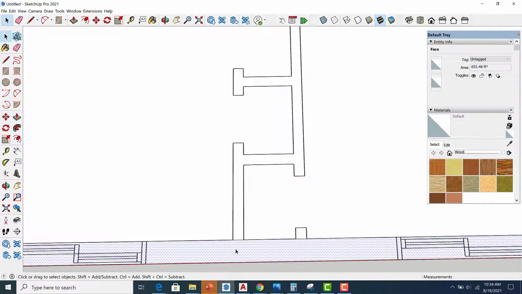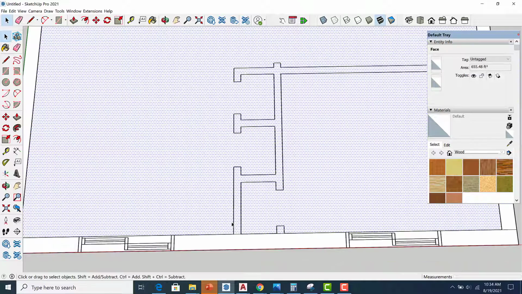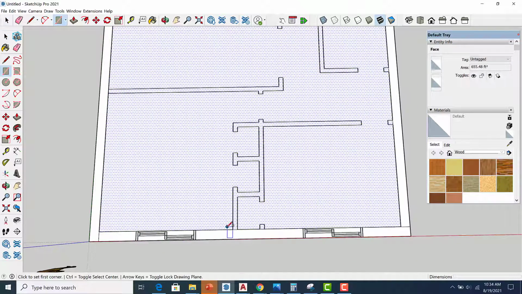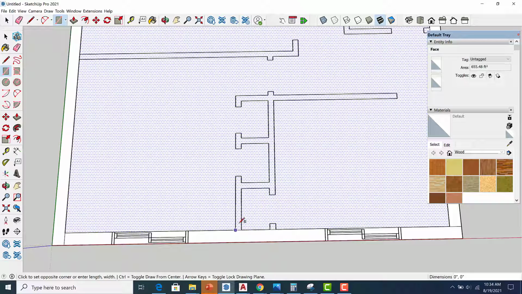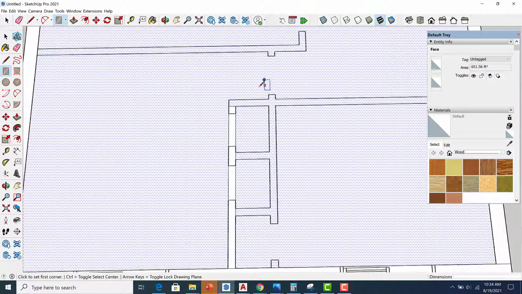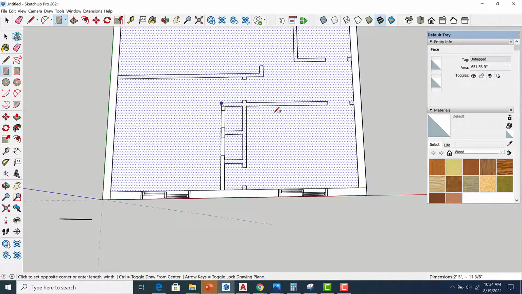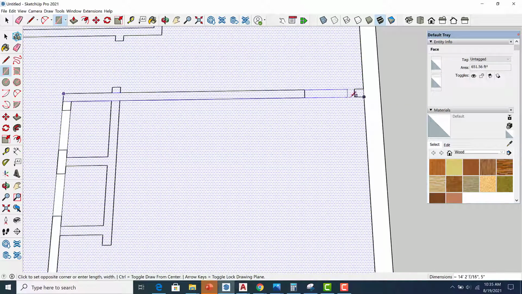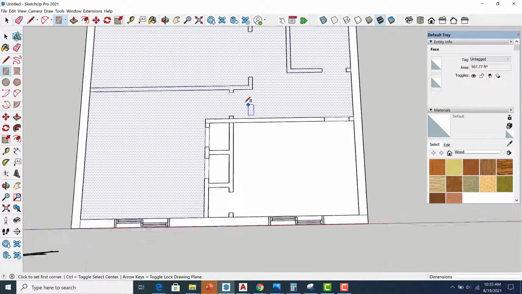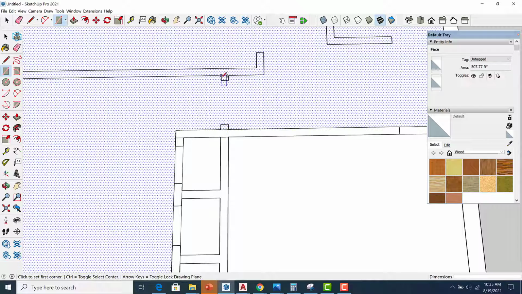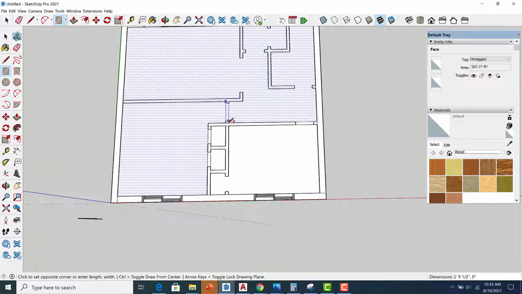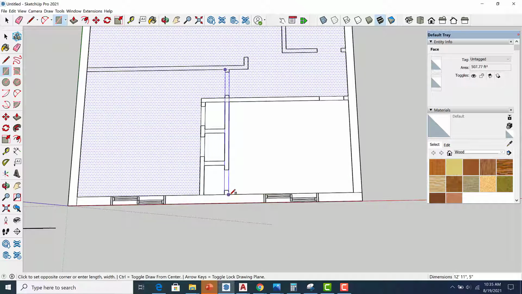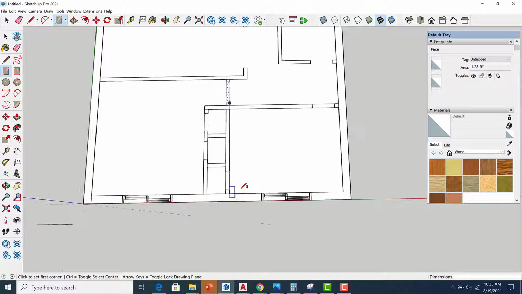See here, when I click here, I see this wall, but when I click here, there is no wall there. So I continue drawing walls. This wall starts here and goes there. This one starts here, and see, there is a piece of wall there. It means that I have to go all the way there. This one from here, see, never stop there, never stop here. This is one continuous wall from here to here.